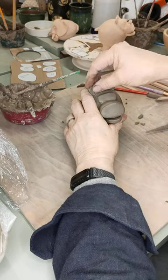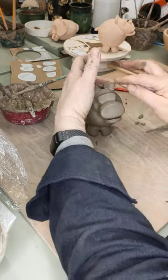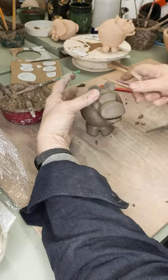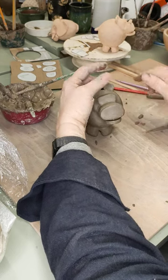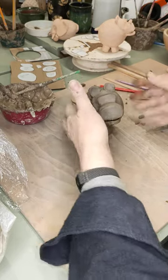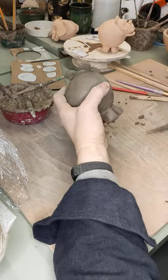I think as soon as you start to put ears on things, ears and eyes, things start to take on a whole new character. But you can see the ears start to look a little bit more hippo-like at this point. So I'm just going to smooth the head down into the ear like that. But to make sure these stay on, of course that was already coming off, we've got to get around the back of the ear and put a little bit of clay in the back of the ears.